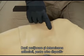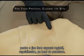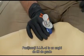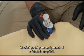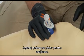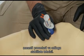Once placement and depth are determined for either device, use your non-dominant hand to hold the red or blue barrel firmly at the penetration site. Hold the B.I.G at a 90-degree angle using the aseptic technique throughout. Lay the palm of your hand on the leg while holding the B.I.G in place. This will add stability to the technique.